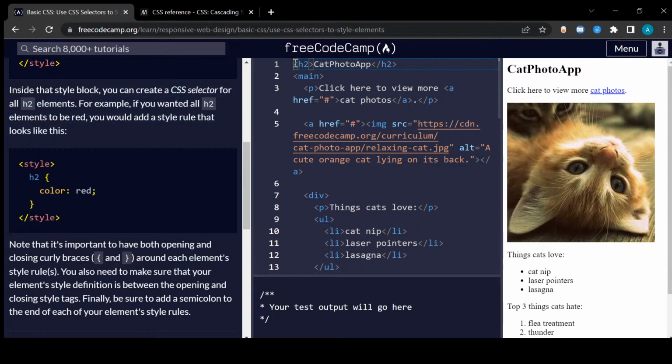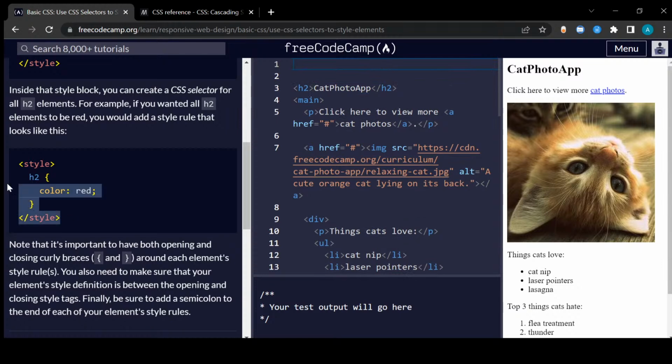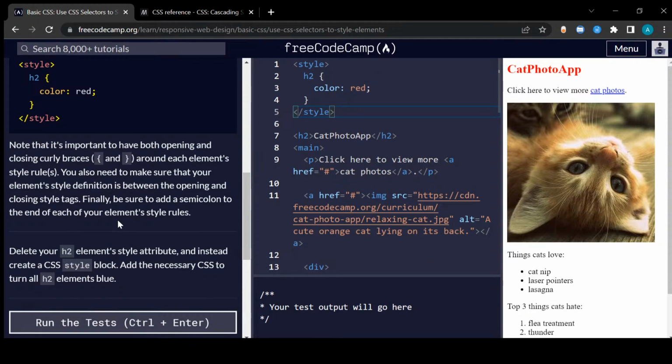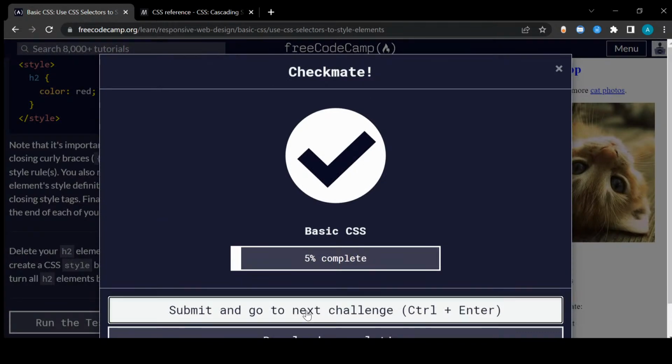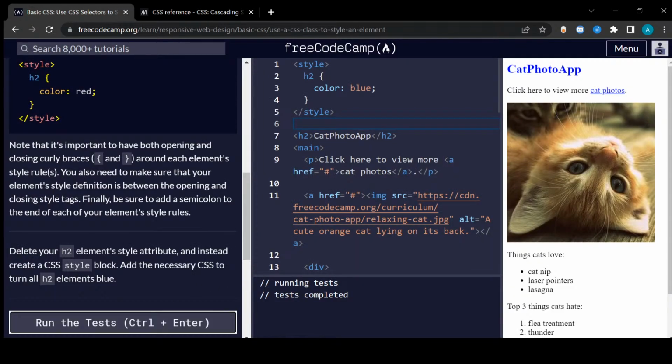I will do this in here, like style, and the color I think is blue, right? So you have the selector in here, and we turn this into blue, right? Alright, so I'm right. Thanks to God.